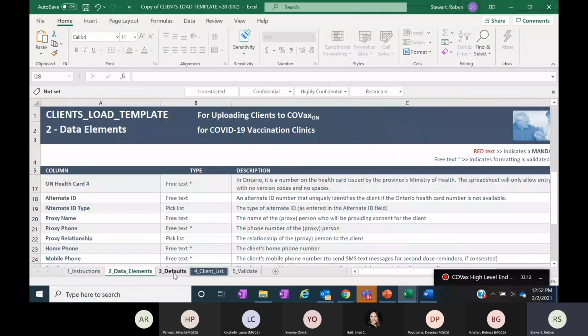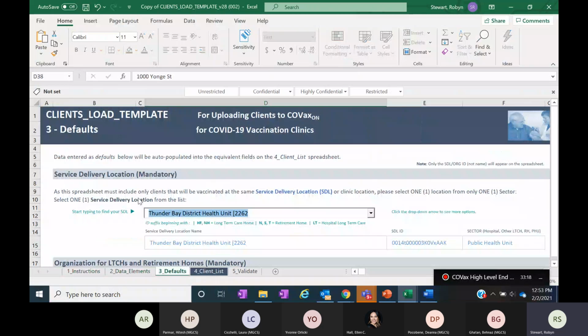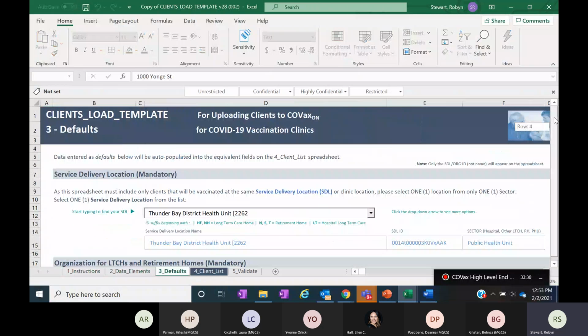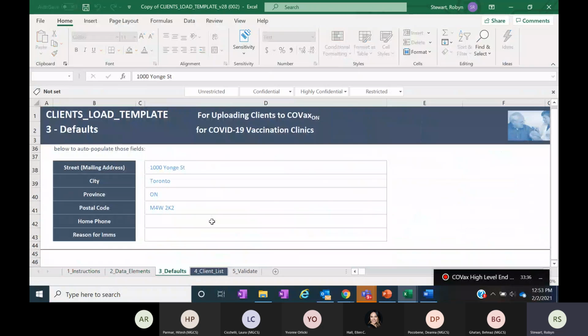So if I want to set up, for example, Thunder Bay, which we did yesterday, I'll start searching Thunder, and then my defaults show here. I can also default, for example, for residents of long-term care and retirement homes, the residents to have all the same address.